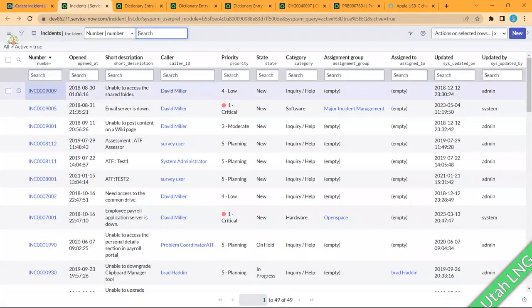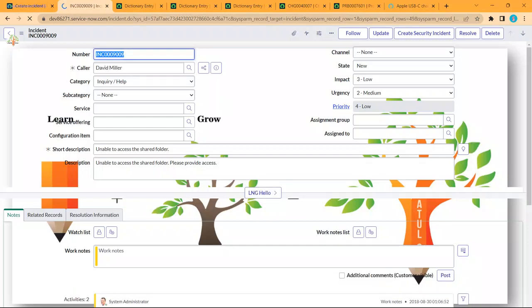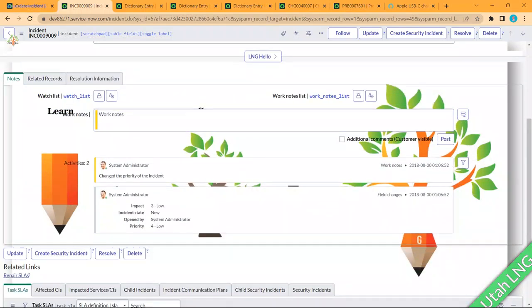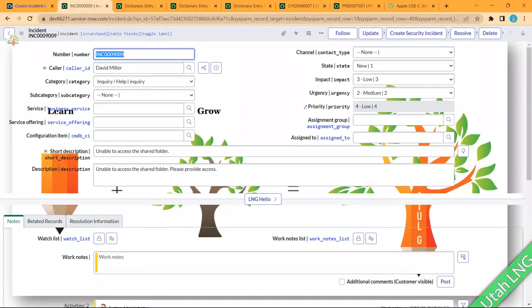So now if you come here and let me open a record here, I tried this part, and I would like to say thanks to Ram Priya as well, who developed this and put it on LinkedIn. I took some inputs from that post as well. So now you can see the background. I put the logo of my channel as well, Learn and Grow Together. It is very simple to do, guys, so nothing to worry about. It's just 3 steps. Again, you can get the article written by Deepak Negi directly.